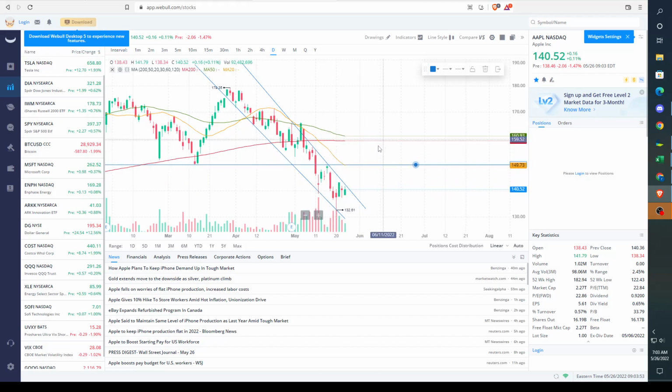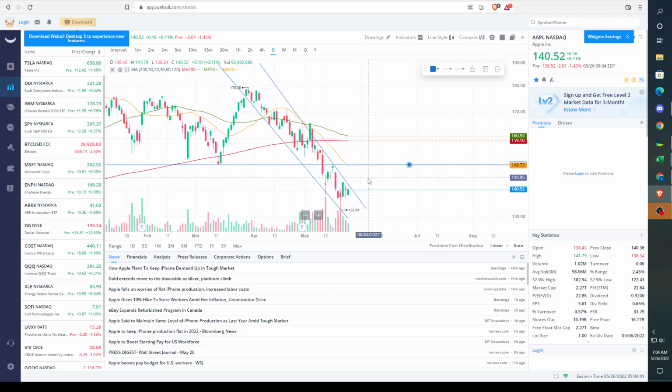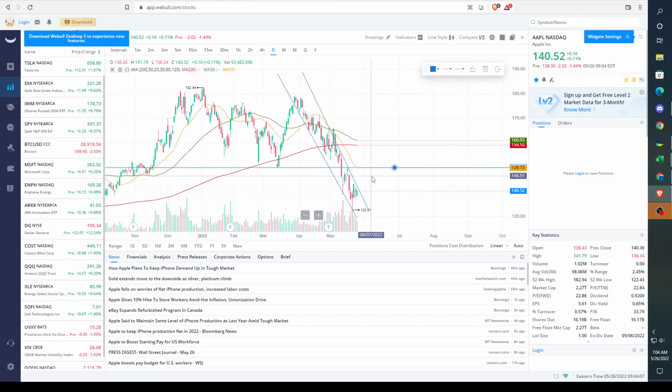So we need to get above this 20-day moving average, and then hopefully we can make a higher high, and then start making higher lows as well. I always get that mixed up. Do note that that is also a major support area, so it could act as a major resistance. Definitely watch out for that. For this market to get a little bit healthier, Apple needs to be back on top, and we need to see an avoidance of this right here. Hopefully we see some crazy price action that can make this 50-day moving average curl, and we could avoid this possible death cross on Apple.